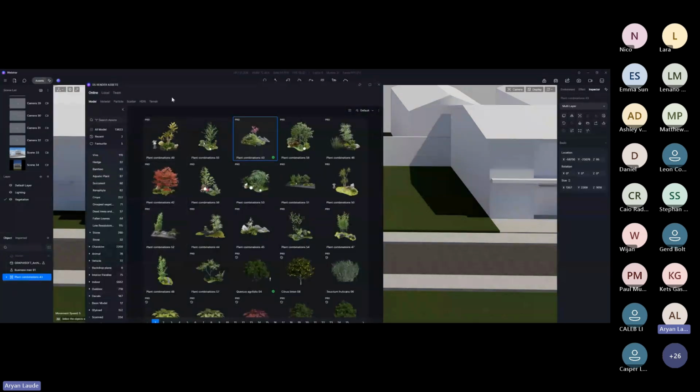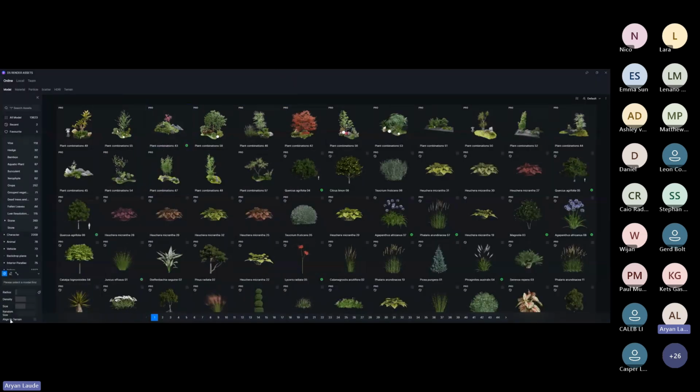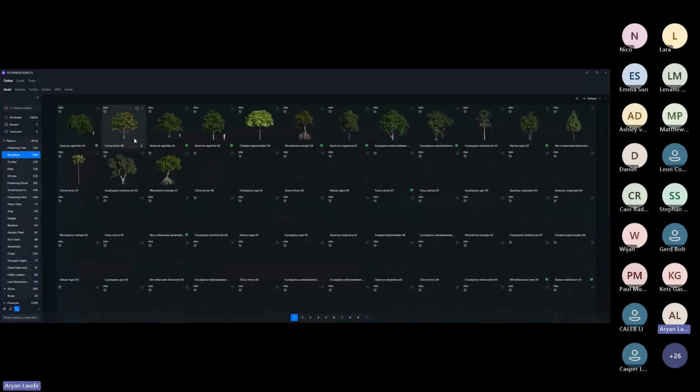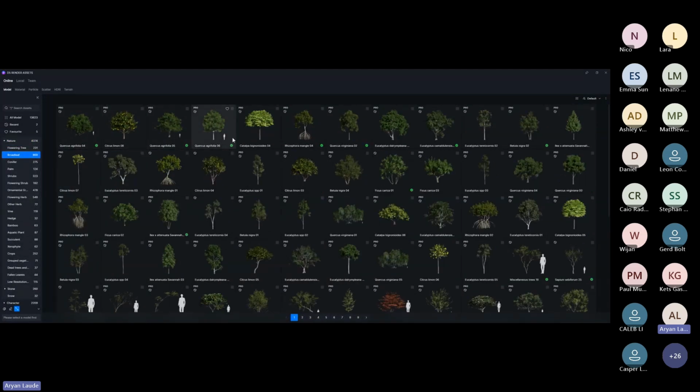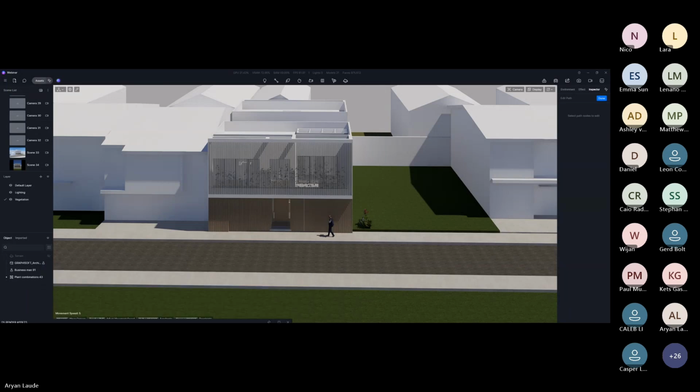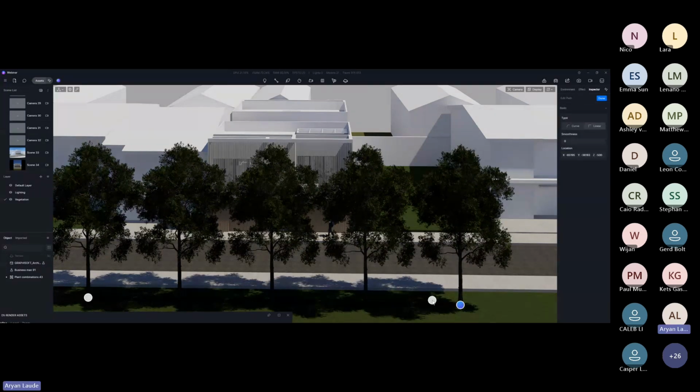Alternatively, I can also use what we call the brush tool, which is not very accurate, and also the path tool, which will also save me a lot of time. If I were to add in some broadleaf options, for example, this tree over here, using the path tool I can go back and forth and create a path altogether. So it's a little bit faster, but it's not fast enough.